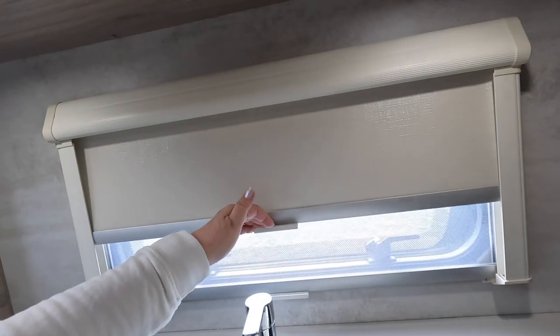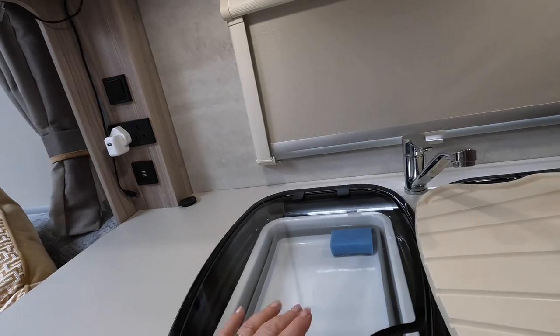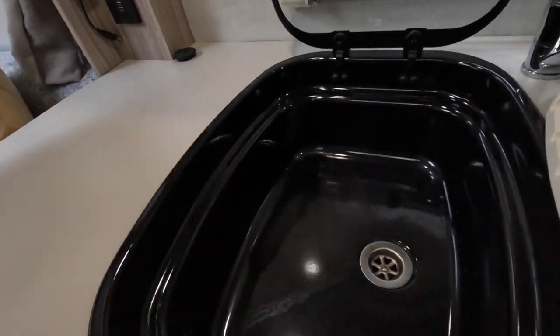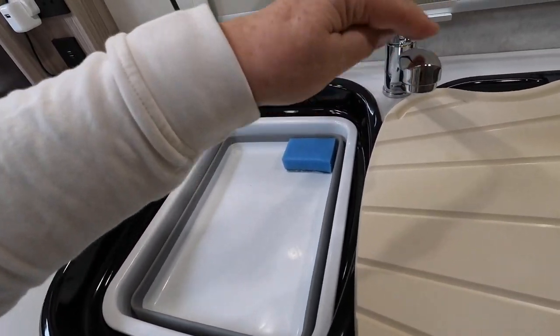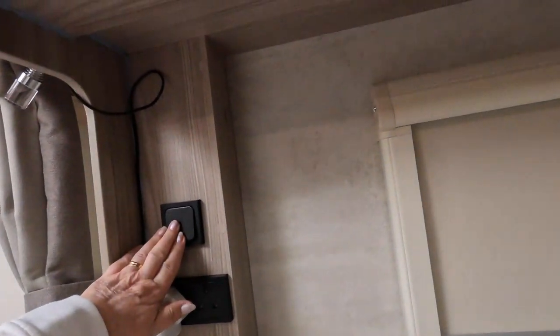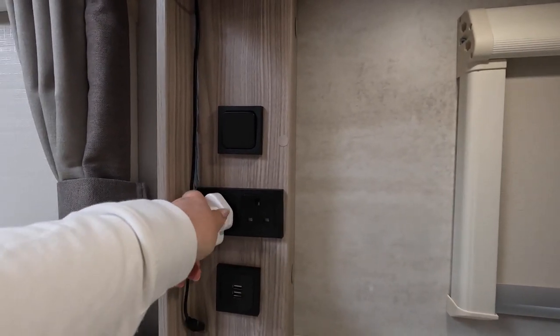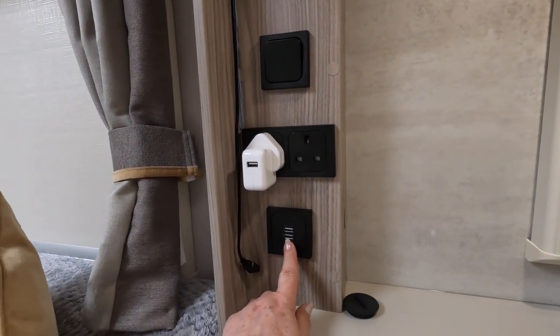Then we move down to the window. We've got a blind here with a fly net, and then here we have the sink. Move the washing bowl out and it shows you what a nice big sink we have there, and a nice tap which is now repaired. This side, the lights, and if you see there are spotlights under there which are quite nice. Plug in this socket here for the Huawei Wi-Fi. We have another socket, and then two USBs just there.